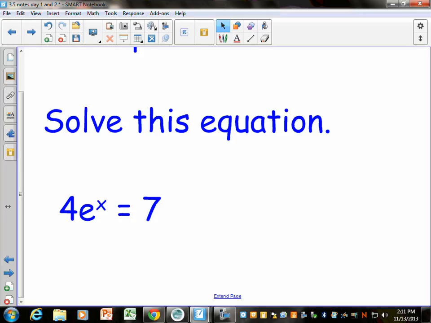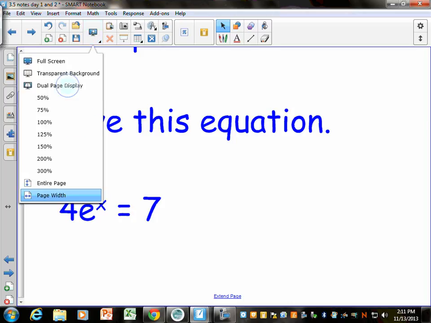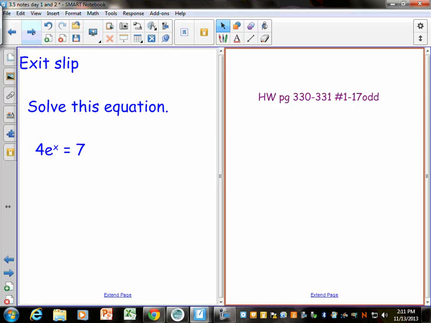So, based on your notes, you should be able to do this problem very simply. I want you to solve this, and I want both answers. I want the exact answer before you type in your calculator, and then I want you to type in your calculator and round to 3 decimals like we've been doing. So you should have 2 answers, and then when you're done, you can start on your homework. I'll double page this so that when you get done, you can see your homework. You're just doing 1 through 17 odd today. And yes, they're odd, but they should probably have some work to go with them, and then I'll just take it when you're done.